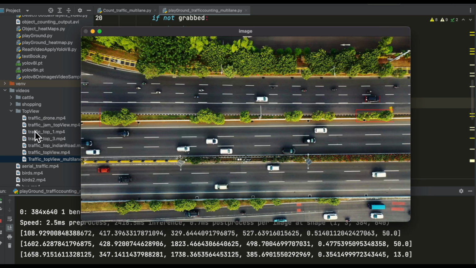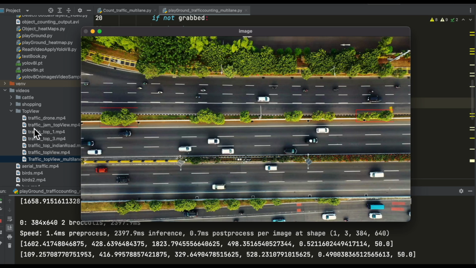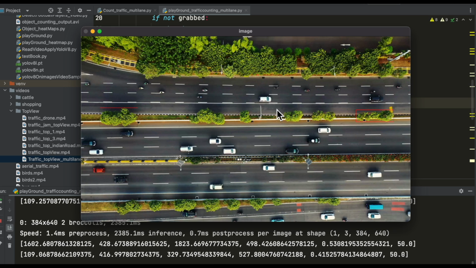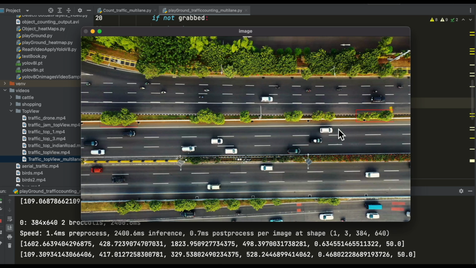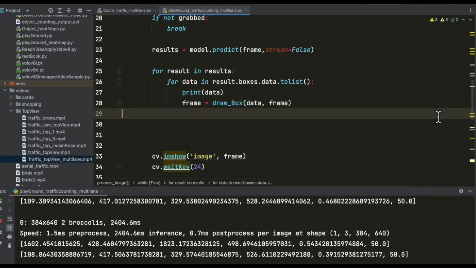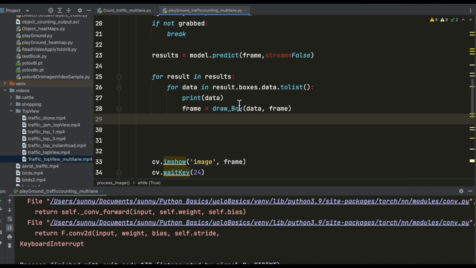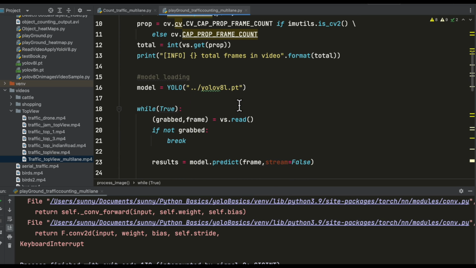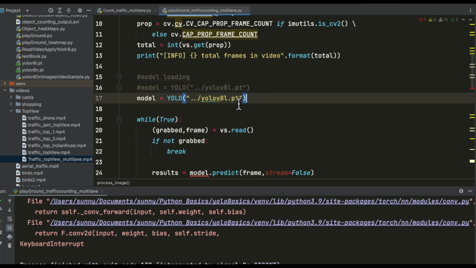We are able to detect some sort of bounding box on top of our detected object, but you see we are not able to successfully detect the vehicles moving on top of that road. So this is your pre-trained YOLO model. Now let me do one thing. Let me try to change this model to my custom trained model. First let me comment this, and we'll be using the same logic to load our custom model.